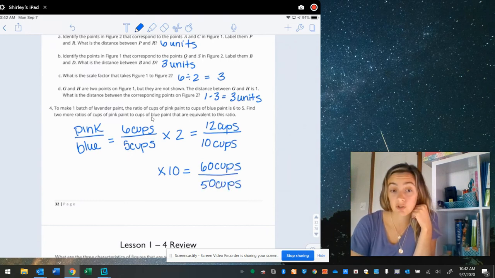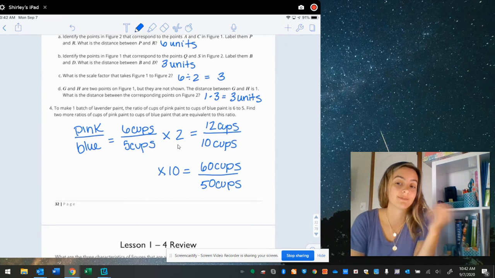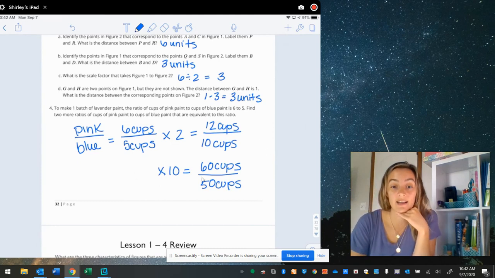You didn't have to pick 2 and 10. You could pick any numbers. You could cut them in half. You could reduce them, multiply them by 3, 4, anything you want. Okay. And again, this idea of scaling up ratios, we're going to talk about that more in Unit 2, but this is just an idea of how to take the idea of a scale factor and apply it to something that's not a shape.